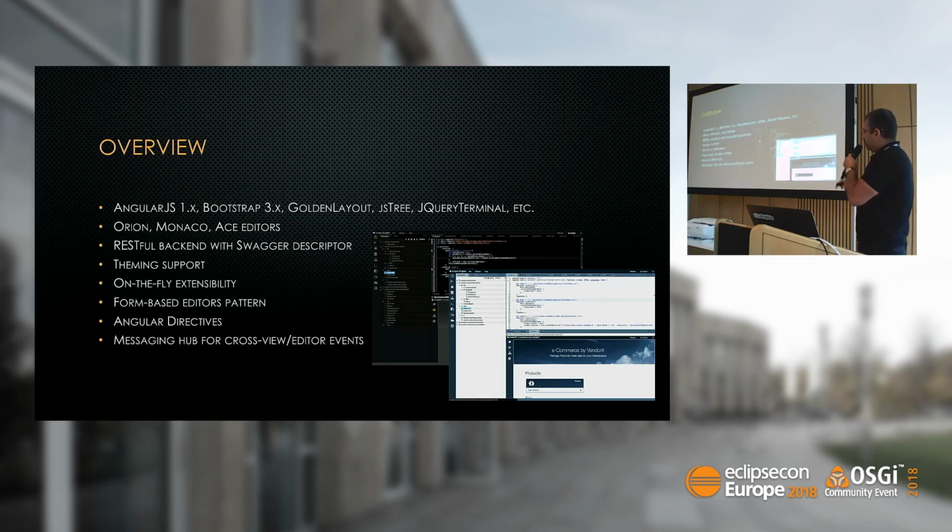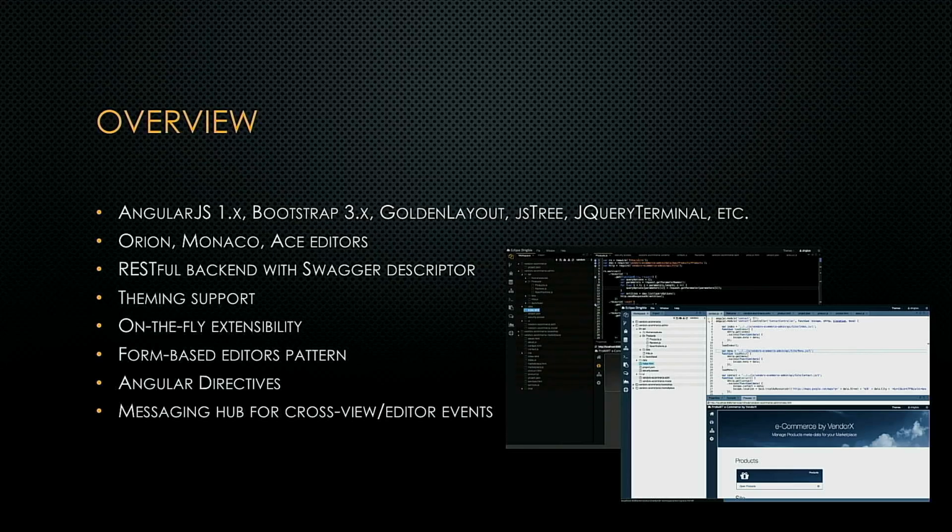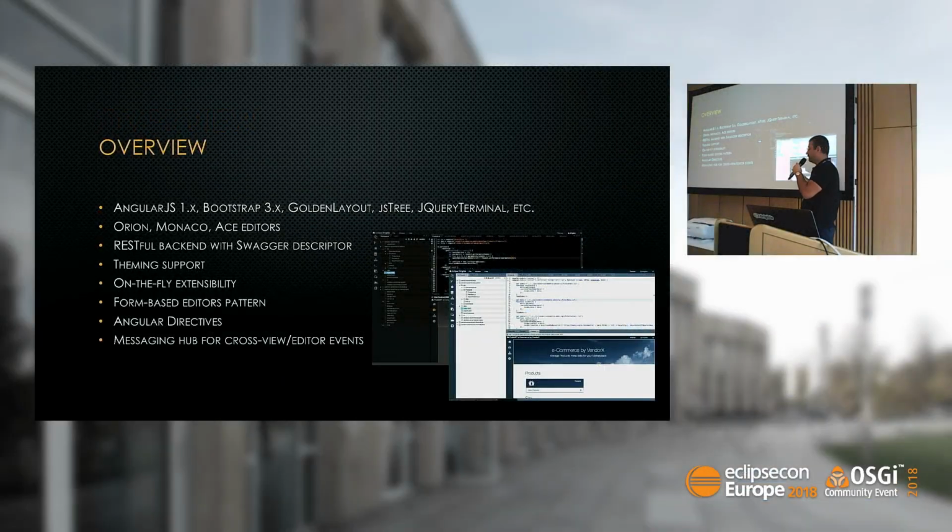The last point to explain: you see there are several views here, editors, and the top level frame. All of them you can imagine just as verticals. They are totally separated and self-contained. They have user interface and backend parts. They are just verticals. And to be able to communicate between the views, because these are iframes, we use messaging. So you can send a message or subscribe to a message sent by somebody else.